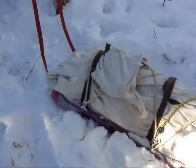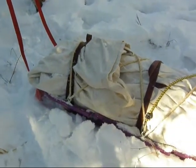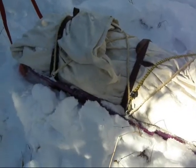There's been some interest lately about pulk sleds and different setups. I built this last winter, actually about in November. Took it out for 3 or 4 trips last year. This is probably going to be the last trip on this one. I've got a pair of sleds that I'm putting together next. This one's going to get transferred over to Lazarus.